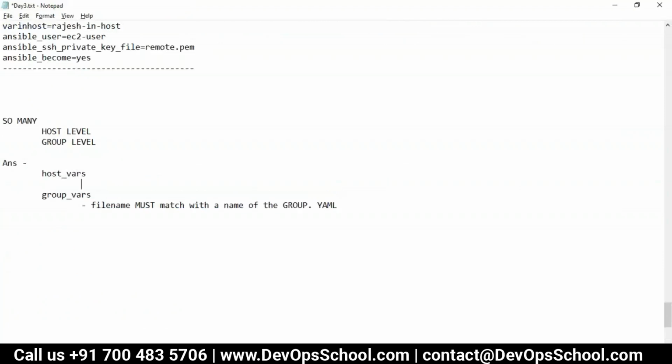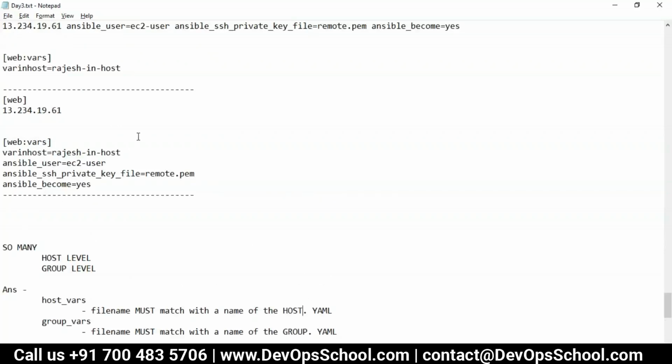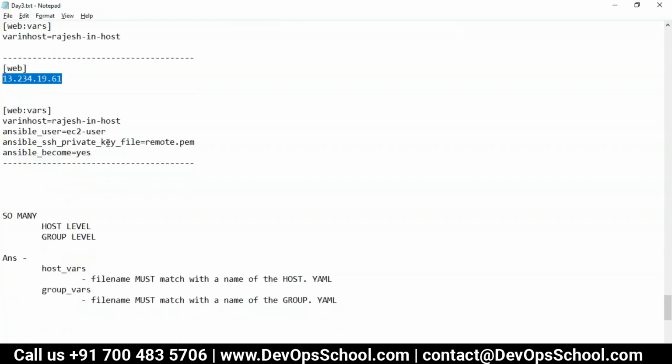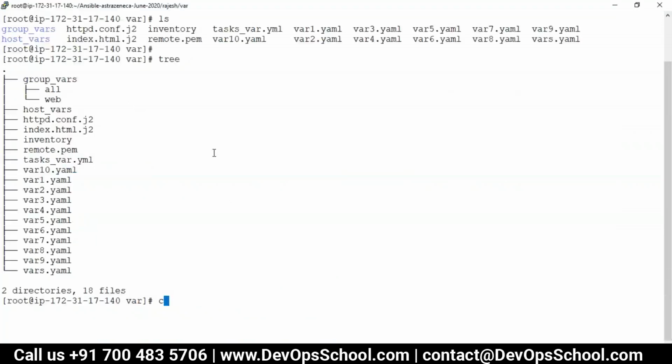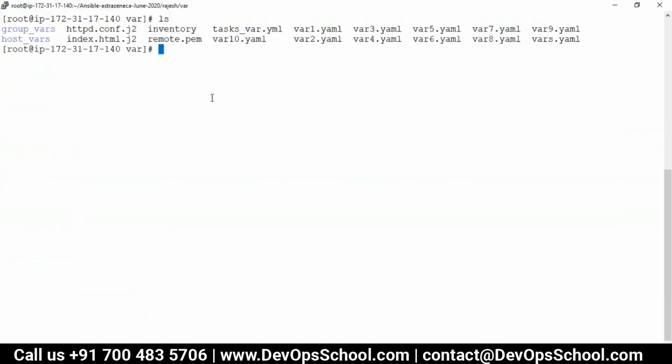So now understand that the rule is very simple. The file name must match with the name of the host. So here, what is the name of the host? This one. So your file name, I repeat, must match with the host. Now, how can we write it? Very simple.